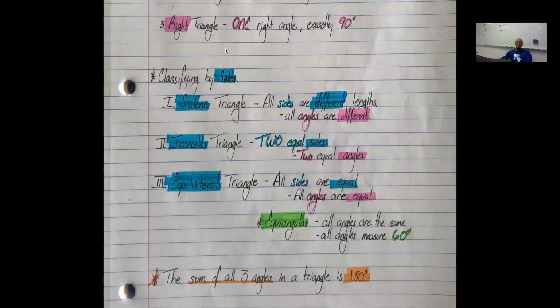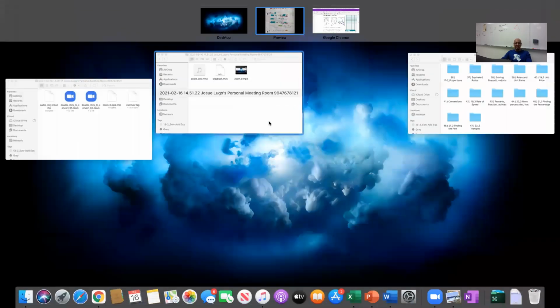Finally, ladies and gentlemen, and this is super important, please underline this, highlight this, circle this, whatever. But just know that the sum of the angles inside a triangle is always going to be 180 degrees. It doesn't matter what the triangle looks like. It doesn't matter if it's scalene, isosceles, or equilateral. It doesn't matter if it's a right triangle, an obtuse triangle, or an acute triangle. The measurement of the angles inside will always be 180 degrees. In fact, it is impossible to have a triangle where the interior angles do not measure 180 degrees.